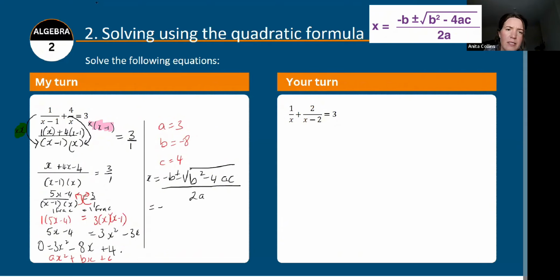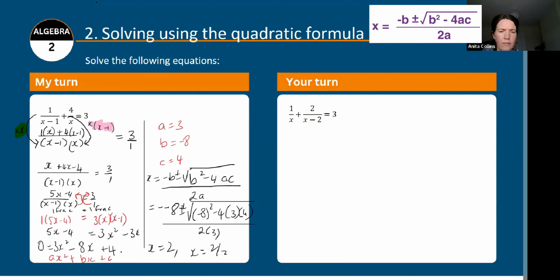So as soon as you do this, substitute in minus 8. At that point, you've already picked up some marks. Any correct substitution will gain you some marks. The formula itself usually won't. So minus 8 squared minus 4 times a times c all over 2a, 2 times 3. And again, I'm not going to waste my time doing this in separate parts. All goes into the calculator in one go. Okay, the second question is very similar, so hopefully you'll be okay with cracking on with that yourselves.